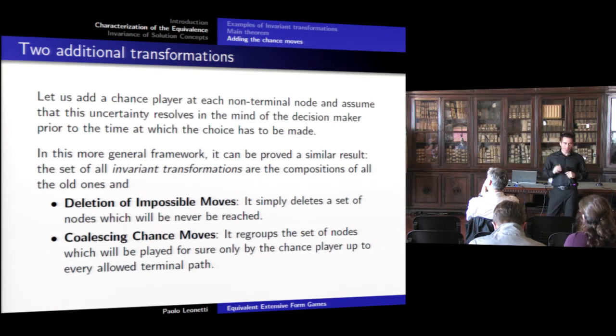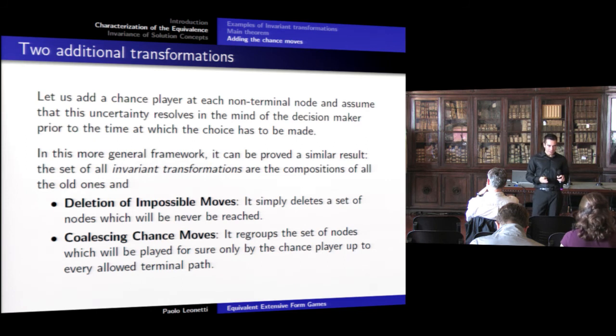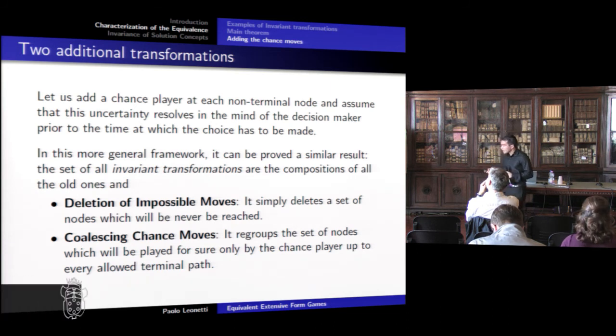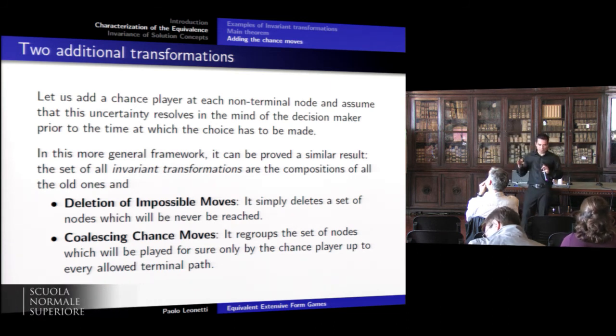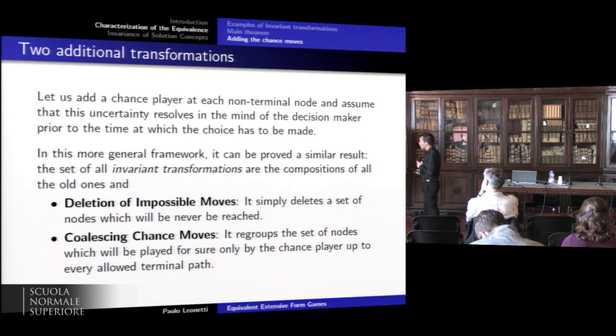We can extend this model to chance players, but in case there are chance players and the game structure is common knowledge between all players, then the realization function does not map a profile of strategies into a terminal path, but it maps a profile of strategies into lotteries of terminal paths. And we have the same result: two games share the same reduced normal form with respect to terminal paths if and only if one can be transformed into the other through a composition of the previous three transformations and two other ones.